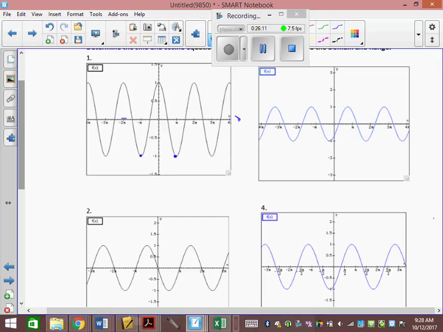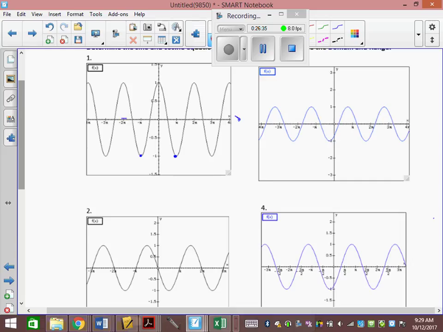Now, if one of them is closer, they usually use the closer one. Are either of these closer than the other one? No. So which one's correct? The one they give you, right? That would be the one that's correct. They might say x plus c. Well, then you know it's the one that moved to the left. If they do x minus c in their equation, then you know it's the one that moved to the right. That's the way they can force you to one way.